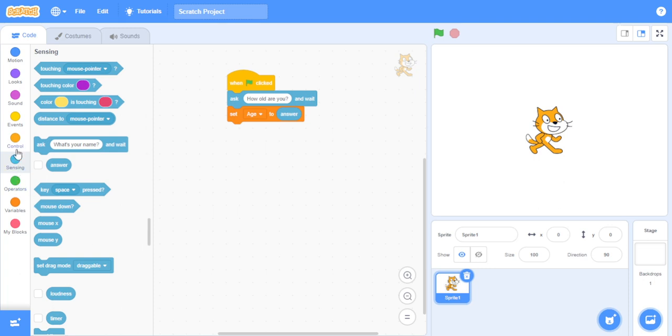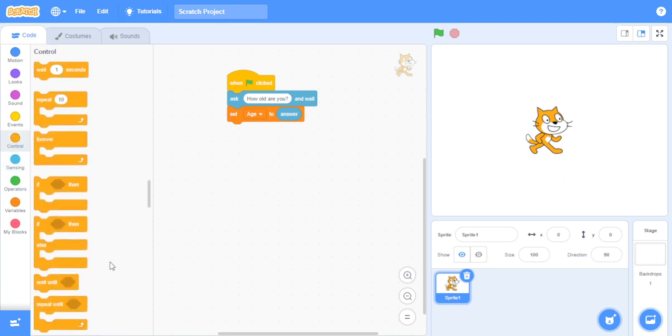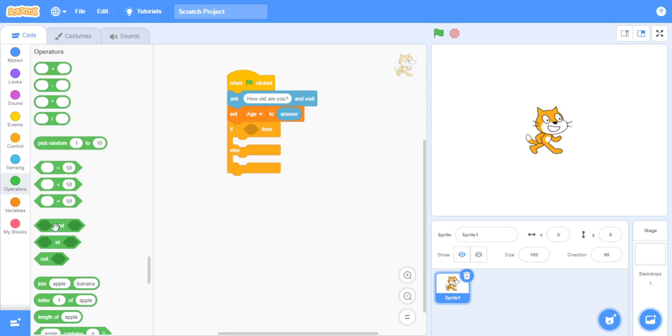Then after that, we go to control to get the if then else block. Now we are going to create an if statement, a kind of logical statement that will check when the age is within what we want. So from operators, we bring in the and block and drop it in the middle here.